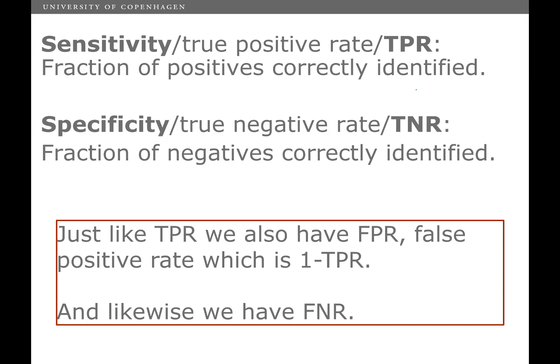And just like we have true positive rate, we also have false positive rate and false negative rate. And I know it's confusing with all these numbers, but if you sit and think about it, it's not too complicated if you take them one by one. So, remember that the sensitivity is how many of the positives do we capture and the specificity is sort of the opposite, how many of the negatives do we find?